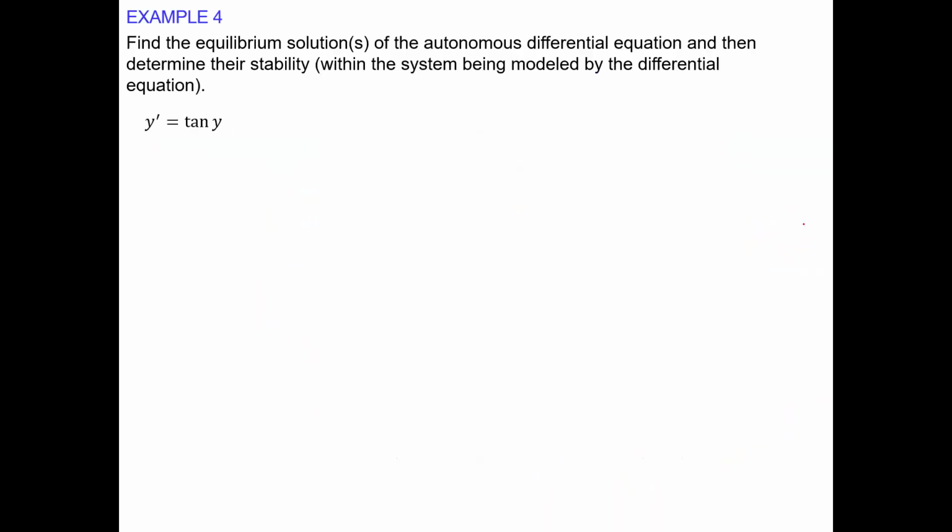And I think another example, oh, tangent. Tangent of y. It's a little bit crazy, but let's do it. y prime equals tangent of y. That means an equilibrium solution is when the derivative equals 0, if and only if tan of y equals 0. And now we know when the tangent equals 0. Tangent for what angle equals 0? For 0, pi, 2 pi, 3 pi, and so on. Let's say n pi, where n is an integer, also negative.